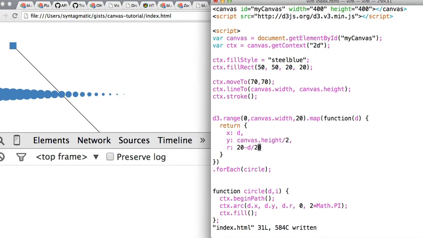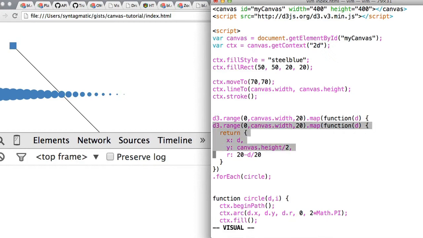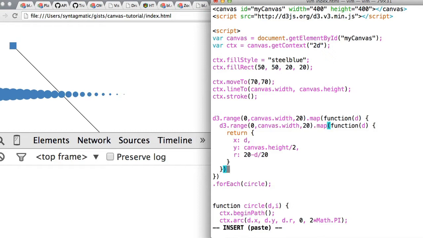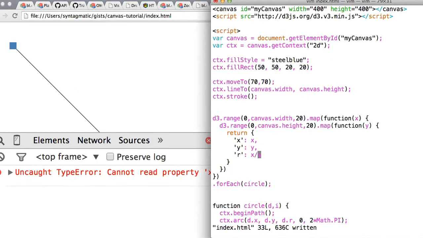So that's that. Let's make a grid here. Grids are usually a good place to start. I'm just going to nest one more loop in here. This one's going to go to the canvas height. Now let's just call this x and this y. These are not variables over here, these are just properties of an object. Oh, divide by 0. What did you say? Oh, it's just to distinguish them from these guys over here. Can't read property x of undefined?